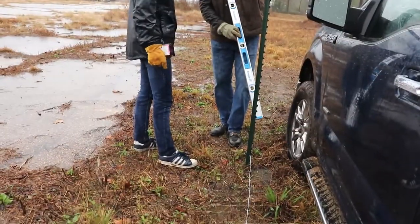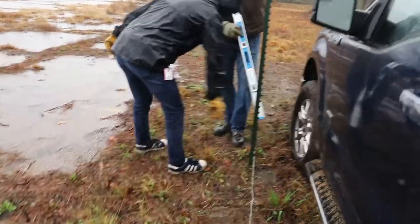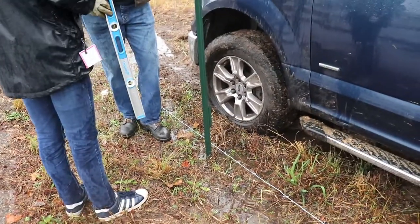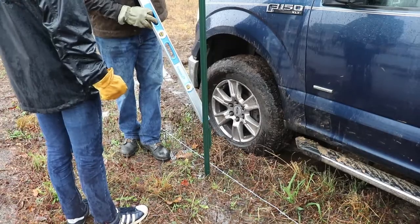Right, and tell him, like, at the bottom of the spade. Yes, so just where he went over. Okay. I can't see the spade. Yeah, so when that disappears in the dirt, you're generally about good enough. If it goes a little further, I don't care. I just don't want to see it out for sure.